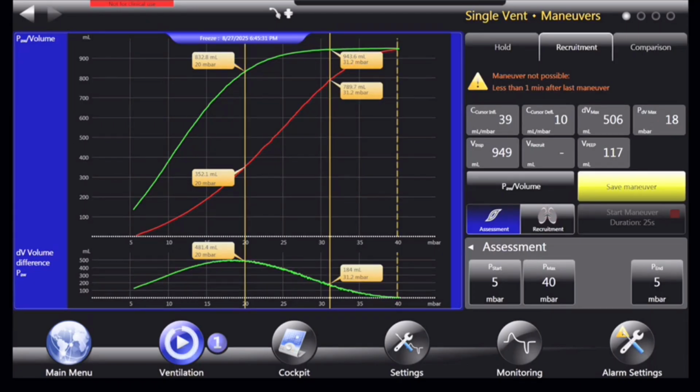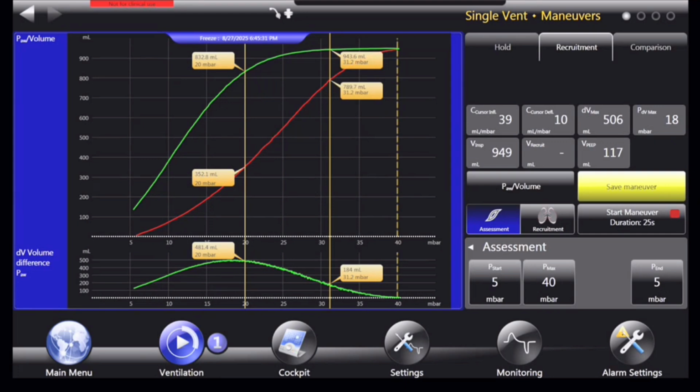Most people who are using this for sustained inflation maneuvers would probably agree that this looks like a recruitable lung. And now the second part, which is really interesting, but we have to wait for a second. If we do a recruitment maneuver, this was an assessment, so we now know this is a recruitable patient.